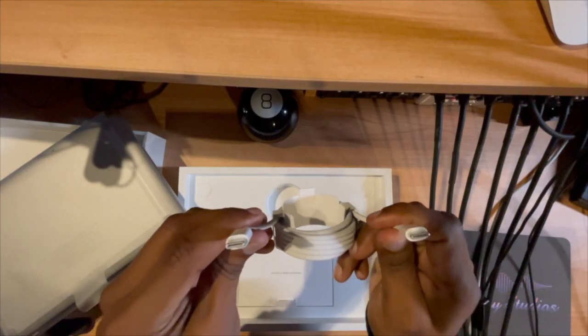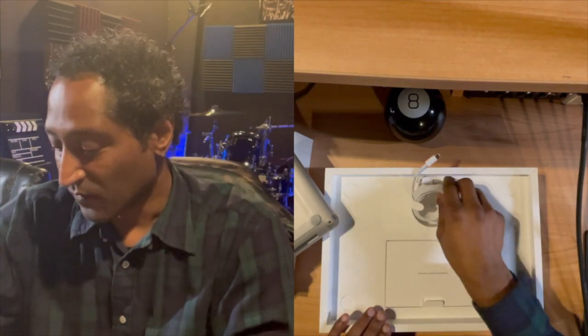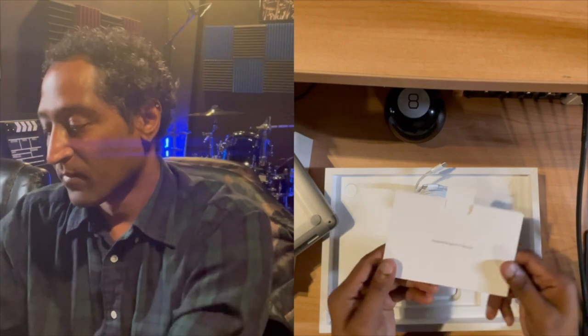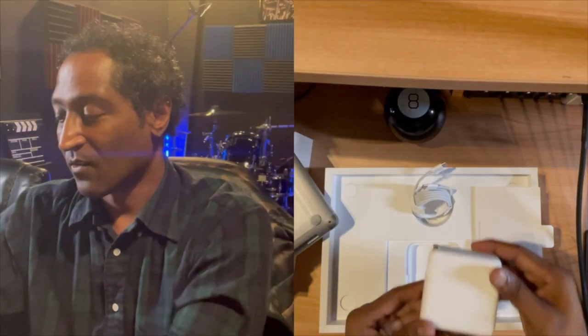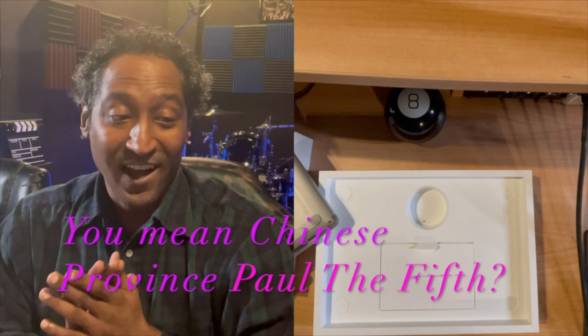In the box we have our charging cable, a little different than normal. These are what you call the USB-C. This thing's probably six feet. We have our 'Designed by Apple in California' packaging. And here is our big brick power adapter. I'm pretty sure they made this in China because when I got the email it was telling me it was shipping from some Chinese province. So I'm glad that it is here.